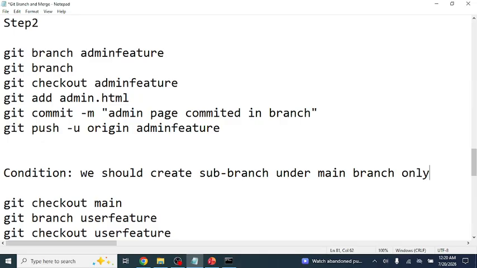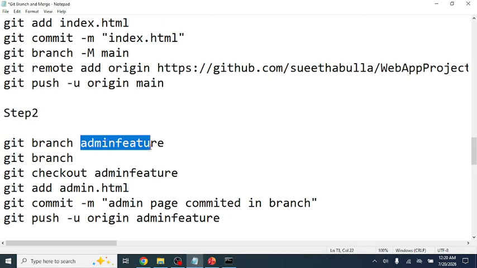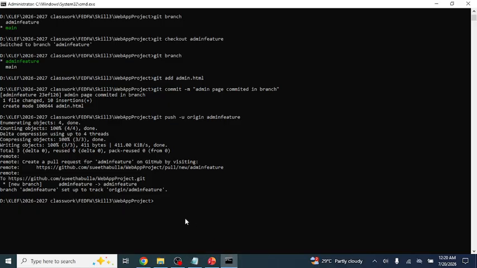The condition is, whenever you are creating a sub branch, every time you need to redirect to the main branch only. Okay, we should create sub branch features inside the main branch only. When you created the admin feature, by default we were already in the main branch only. But now check here.